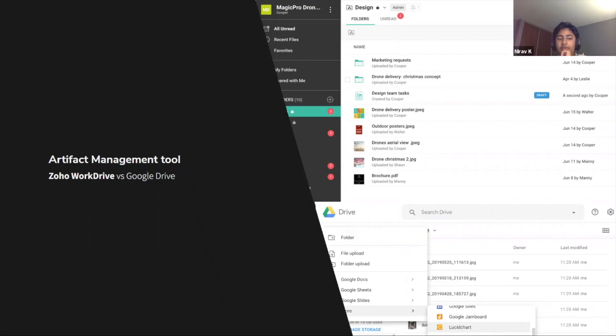For the artifact management tool, Zoho is a great tool. This has actually been one of our top picks for the CRM. The advantages of this tool are that it is much easier to use and understand. Confluence is a little more complicated to understand and navigate around. So it comes down to your opinion, but if you guys would not like to put in the time, then I think Zoho would be the way to go.